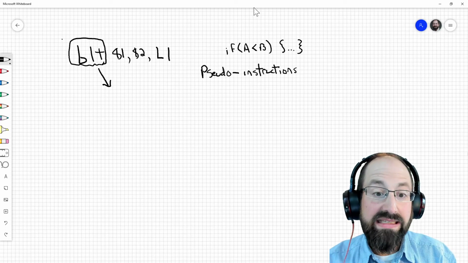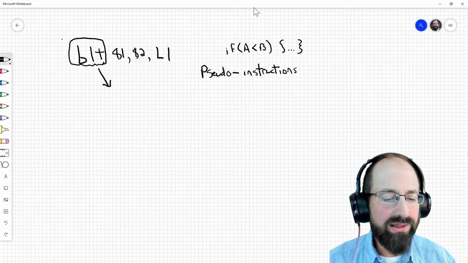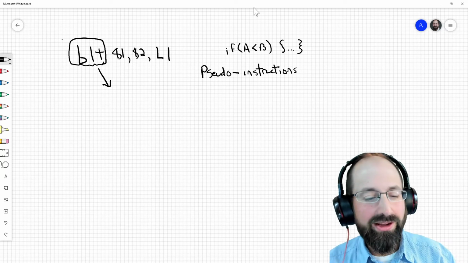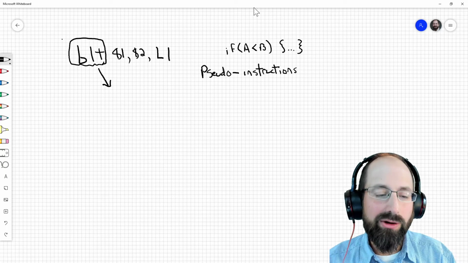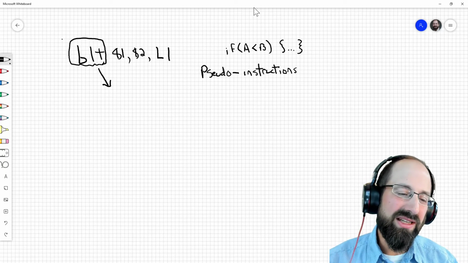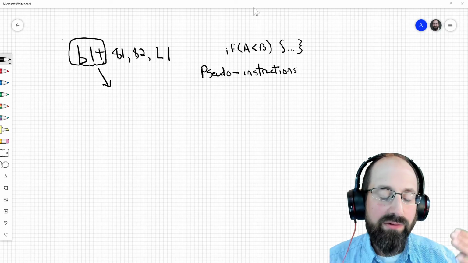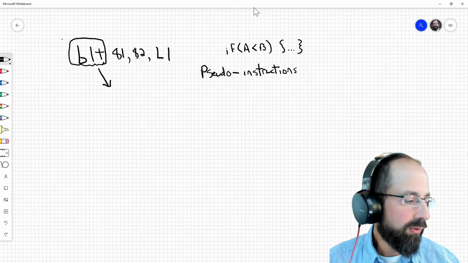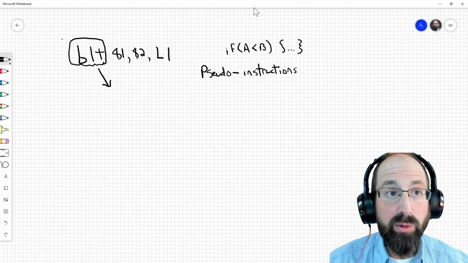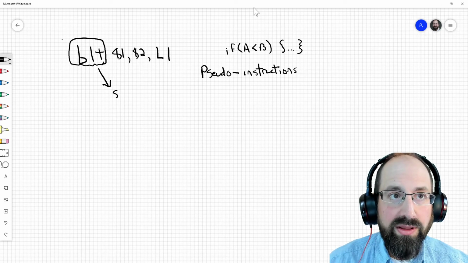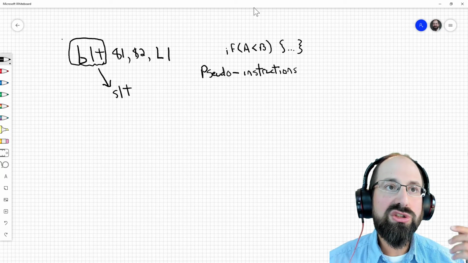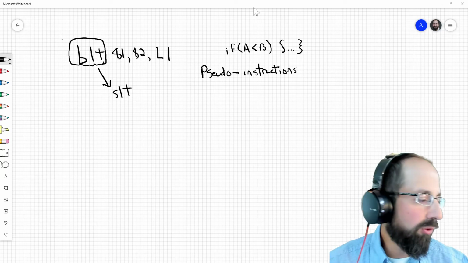So instead of having that branch less than, because you would also want a branch less than equal or a branch greater than, right? You would want all those comparator operator equivalent instructions here. Instead of doing that, we put the pressure on the assembler to say, well, we have an equivalent sequence of instructions. We covered them briefly on Friday, and this is something you have to get comfortable with eventually. The equivalent would be the set less than instruction, right?